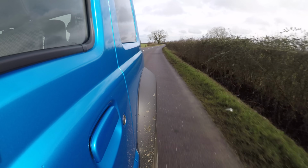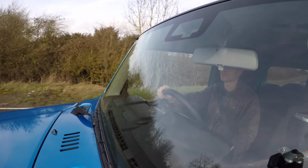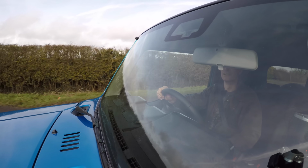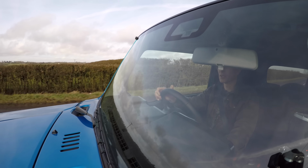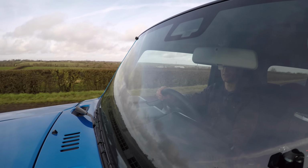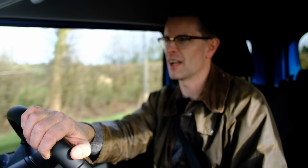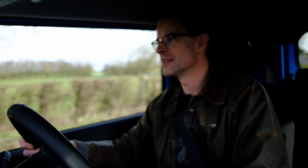It's got a nice level of grip. Currently I'm in rear-wheel drive high, two-wheel drive high, and this thing's party trick is you can actually shift it at up to 62 miles an hour into four-wheel drive high, which is quite an impressive feat if you're sort of plugging across a field and start to lose traction. It's got a four-wheel drive low ratio as well, which a lot of smaller 4x4s don't have. This is because it is the Jimny. There's a reason that this is the off-road icon that everyone harks back to. This and the Defender are kind of the go-to default off-roader of every choice, really.